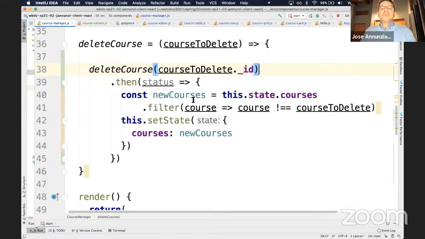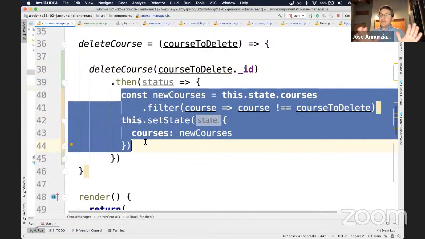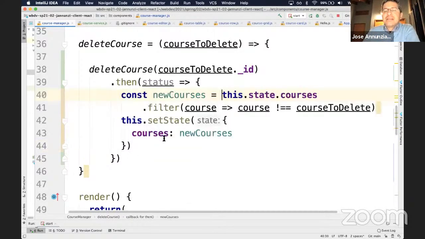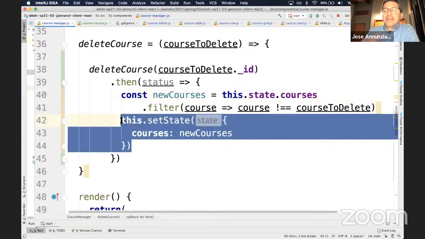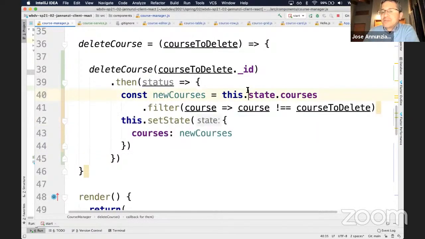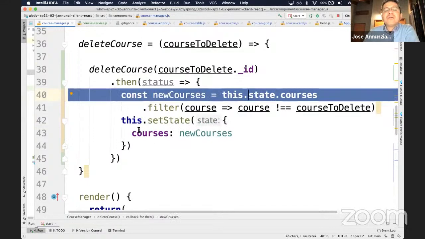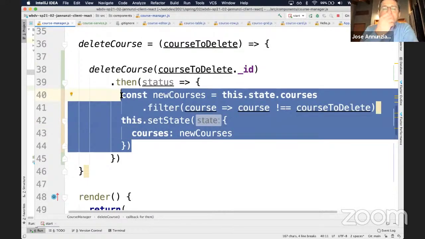Okay, so one thing. This is working, don't get me wrong. It's behaving the way it's supposed to behave. But this is considered to be bad practice. Whenever you set a new state based on the previous state, you should not do it this way. So I'm going to fix this.